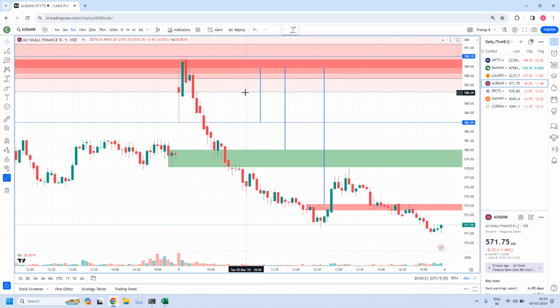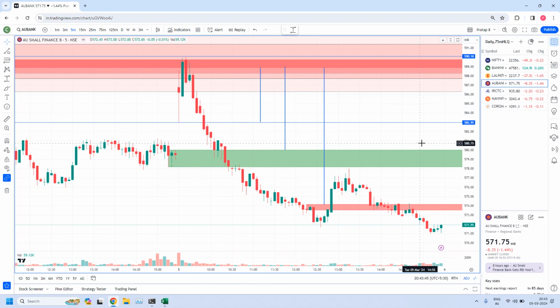They don't want to violate this zone. Probably if they violate, their order flow will be disturbed. There are a lot of calculations in institutions' minds. That's why a high liquidity zone is a special zone that always gives us at least a good guarantee of getting profits. So this is about AU Bank.